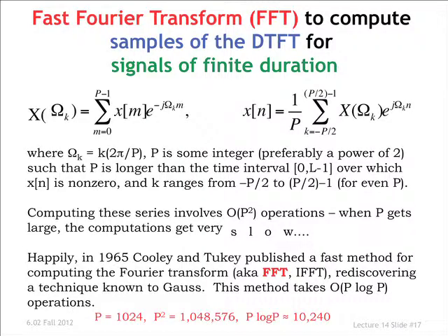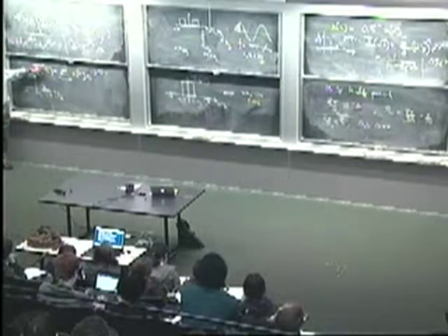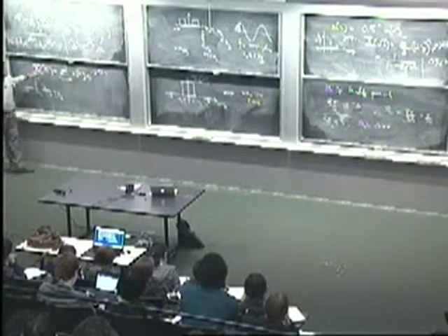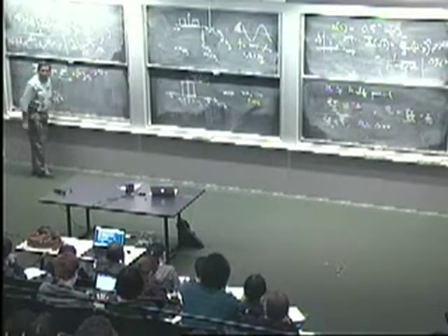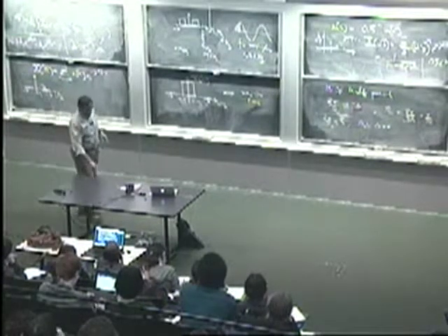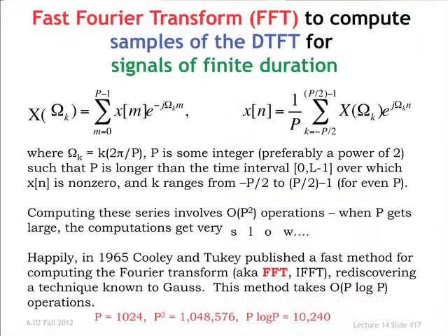So let's see here. You've probably heard people talk of the FFT or the fast Fourier transform. The fast Fourier transform is not a new kind of transform, so the name is a little bit misleading. It's a good way of computing samples of the DTFT. All right, so you don't have to learn a new transform. We're still talking about this object, the DTFT. The FFT is an efficient way of computing the DTFT on a grid of points given a signal of finite duration. Now, I've got a lot on this slide, and I hope all of it is right, but let me talk you through the basic idea here.